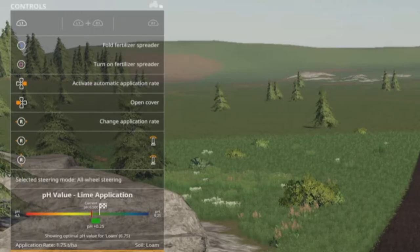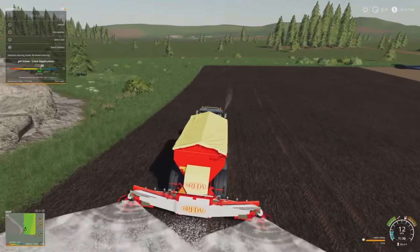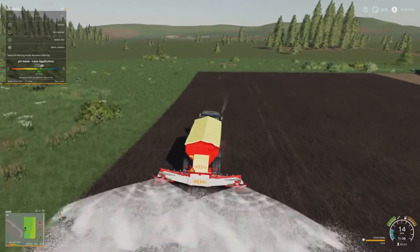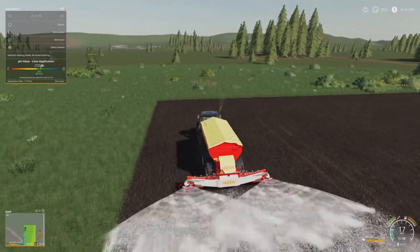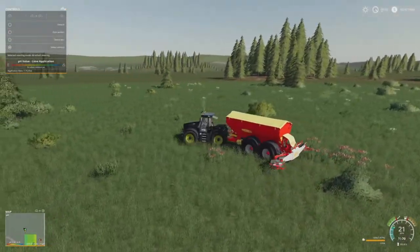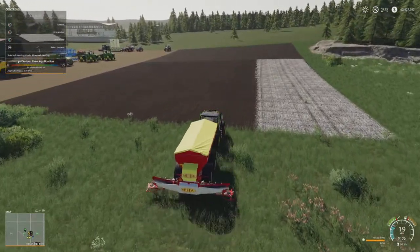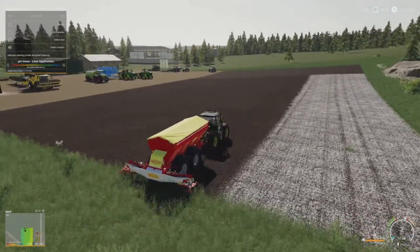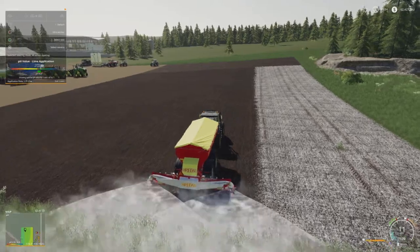What I found is you just move it enough to get it to that dark green color — you've got the olive green and a brighter green, that's good too, but that darkish bright green means it's perfect for this part of the field. Turn on your lime spreader, but watch it because the soil does change. As I'm applying it to the field, on the mini map it's going that same color green to say my pH level is spot on for that spot. The automatic rate works well for your first go but it'll only let you reach a certain level — you can't finely tune it like you can in manual.